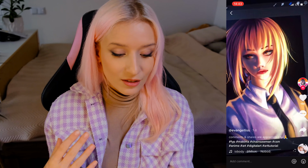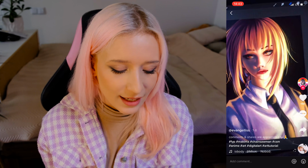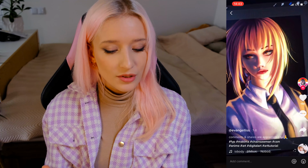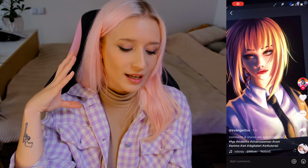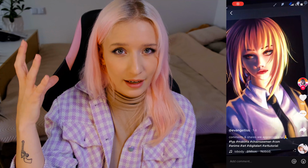So now it doesn't look that bad, but the whole drawing besides the hair is so pretty. Like the shading, everything is done so well. And actually the only thing, in my opinion of course, that destroys this drawing is too much detail on the hair. Like the strokes on the sides, pretty handsome, I love it.